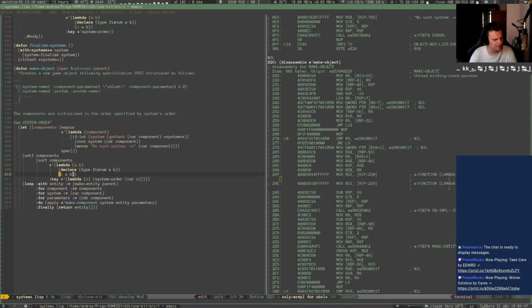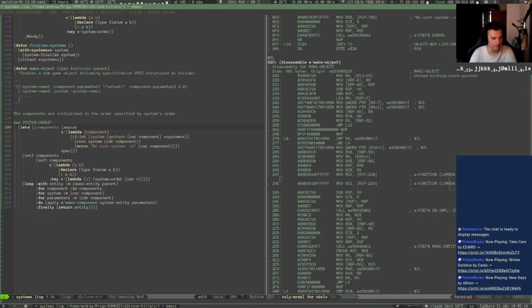Let's setf it back. It wouldn't hurt, certainly. Or we might do a little trick here and use a sorted components list and put it back into the let. Let's remove this extra setf.